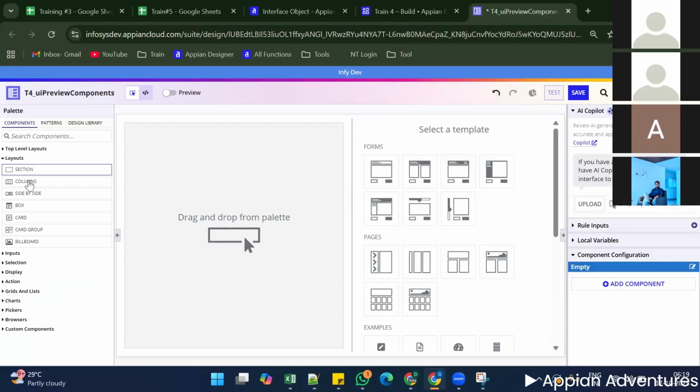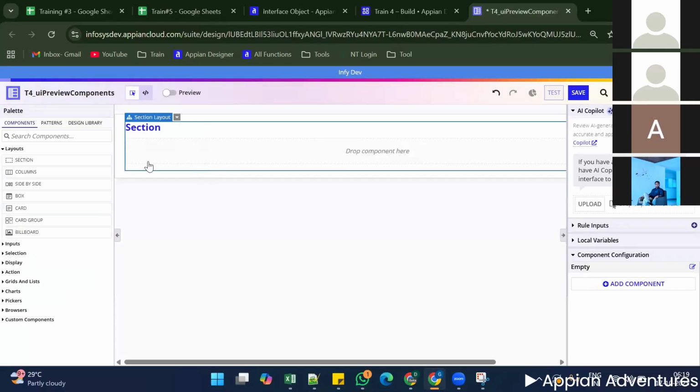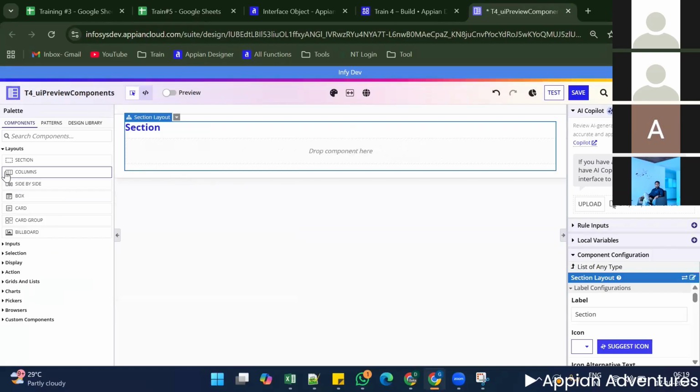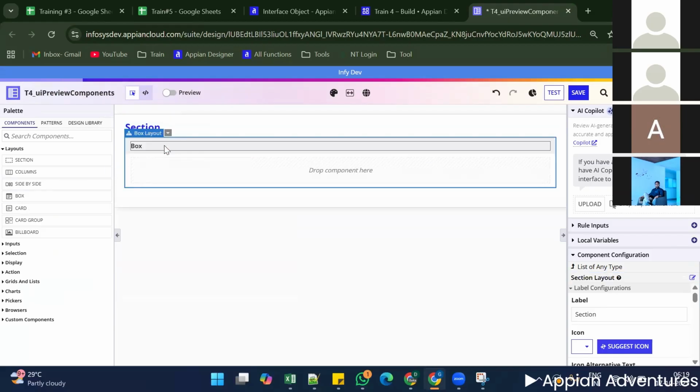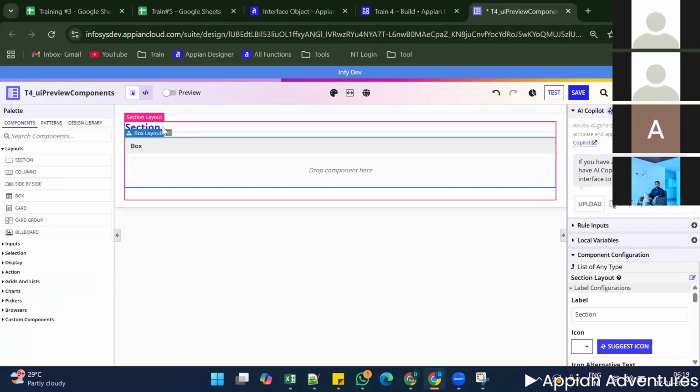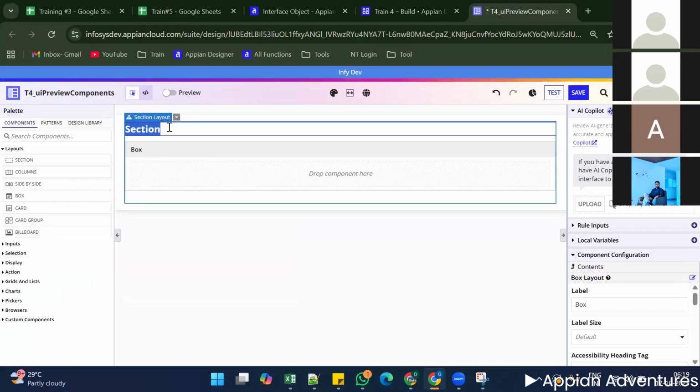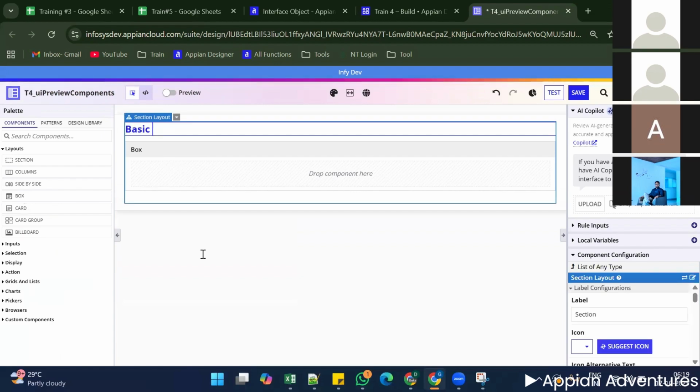Yes. So now I will drag this component here. Again, under the section layout, I want to use the box layout. I can drag it here. So the section layout will look like this, guys. Here we can add the name, whatever we want to add, like basic details from the user.